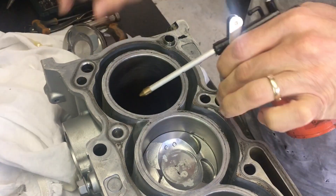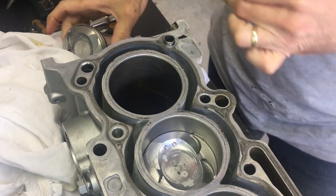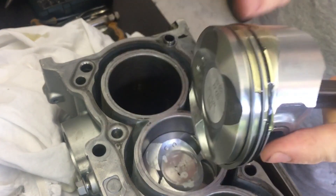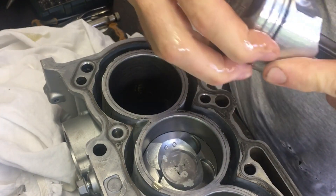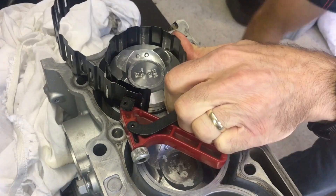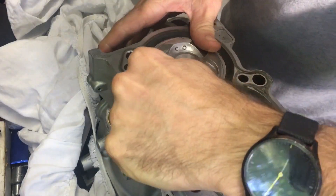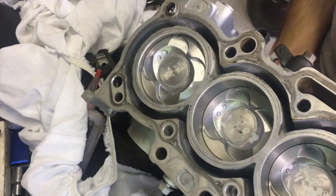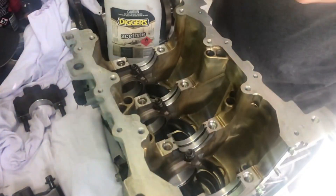Welcome back. In this video I put the smart car engine back together and get it ready to put back into the car. I bought a brand new set of pistons and rings, had this rebored — these are half a mil oversize. This is just installing the final piston. There's only a small chamfer on this block and I use my ring compressor — it's probably not the right size to be honest because they're quite small pistons — but I clamp them down, give it a tap in, and the last one I just need to give it a bit of a helping hand with a screwdriver. Once it's in, I just check that it actually moves up and down freely.